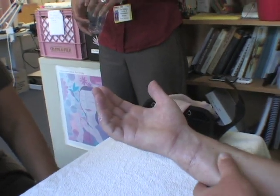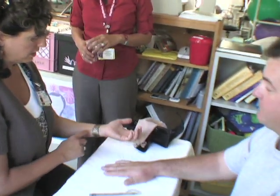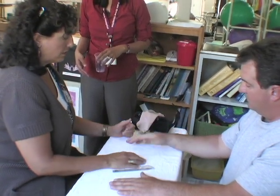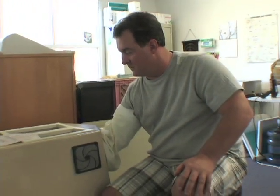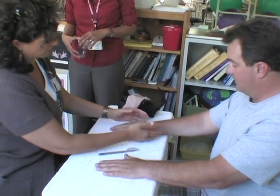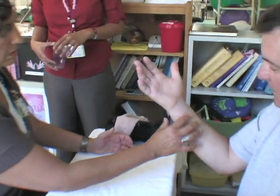We basically try to get people back to what they were doing before they injured their hand. This is Dan — he injured a tendon in here. It makes his wrist go like that. He's doing really well today; it's his second visit. He got into the Fluido machine, which is a dry whirlpool, and he doubled his range of motion. Did that help with your pain? Yeah, it did. And this part where you have your scar tends to be really sensitive. Is it less sensitive now? Yeah, definitely.